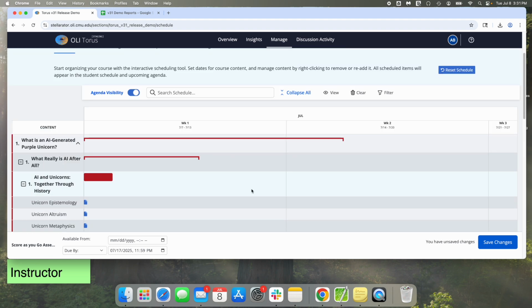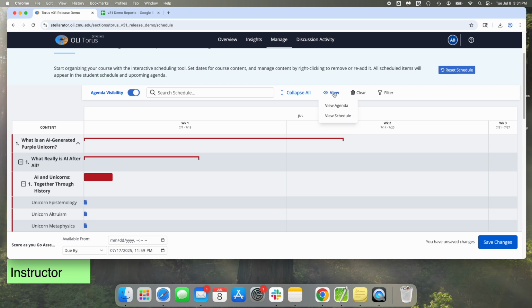All right, coming back up here, there are some other features I want to draw your attention to. We have the agenda visibility, and we know that there are some instructors who like having an agenda there and some who don't. So you can turn this on and off with a toggle here. And something that I think is a really nice new feature, so that you can really easily see what your students are seeing, is this view feature.